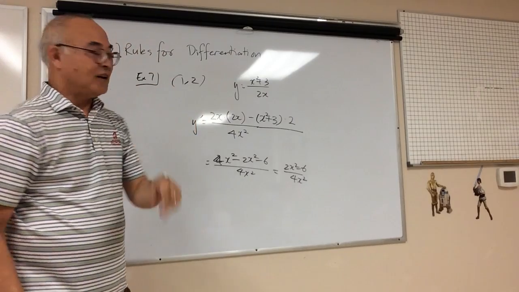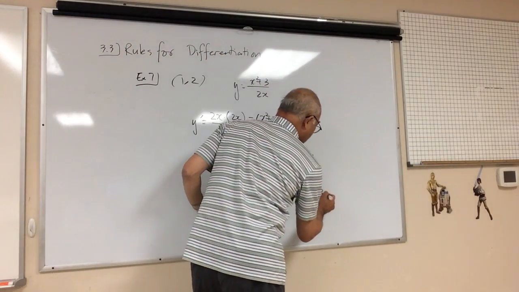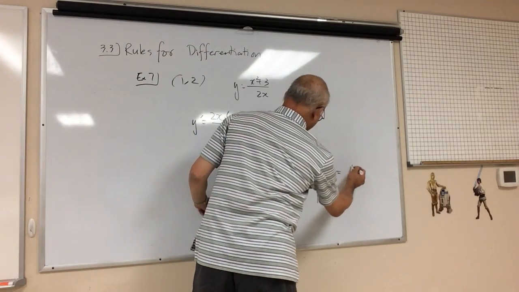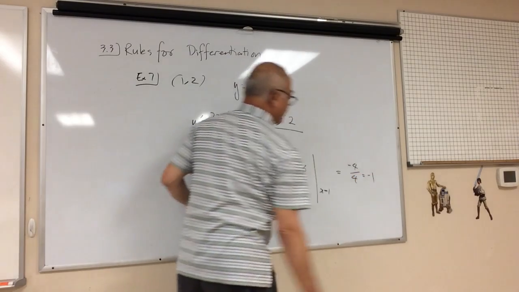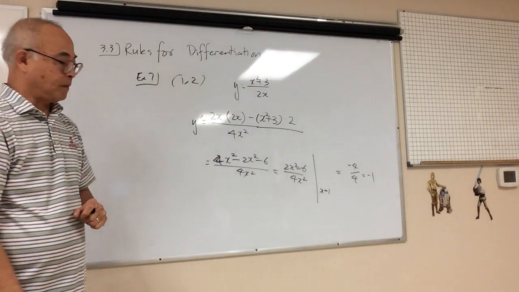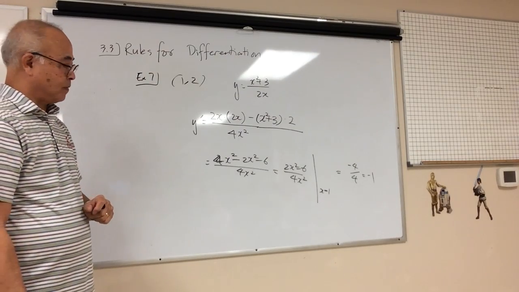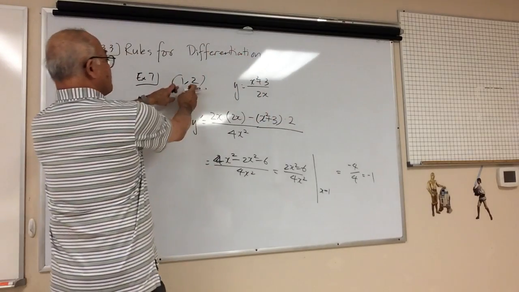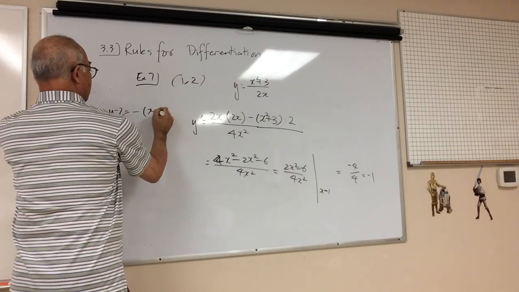Now, x is equal to 1, right? So I'm going to evaluate this at x equal to 1. X is equal to 1, so I get negative 4 over 4. Why did you cancel something off the top but nothing from the bottom? Because it was 4x squared minus 2x squared. So the slope literally is negative 1. And it goes through this point, so you don't need it. The equation is just, put it into point slope form. That's it.